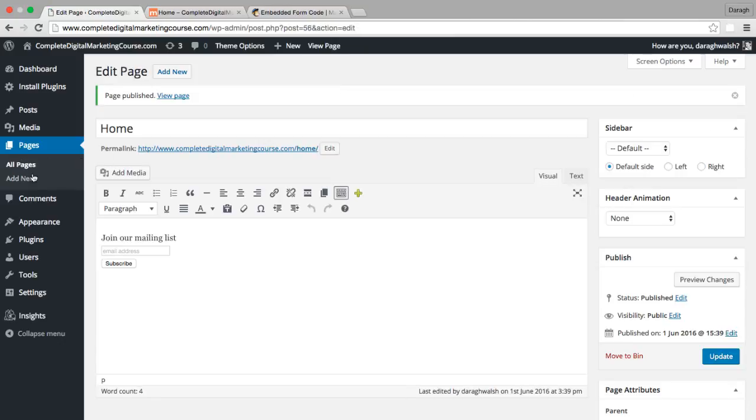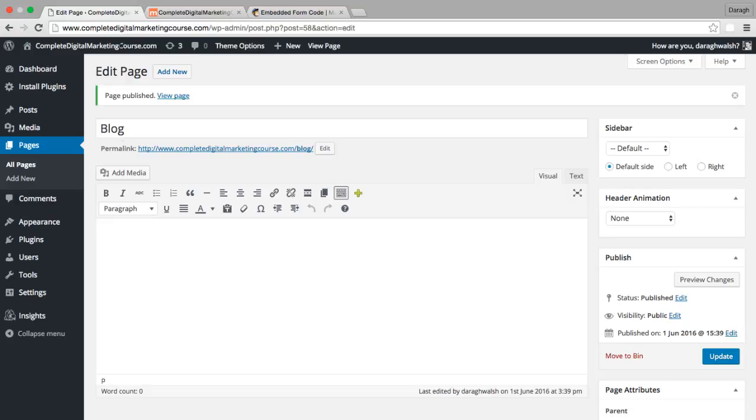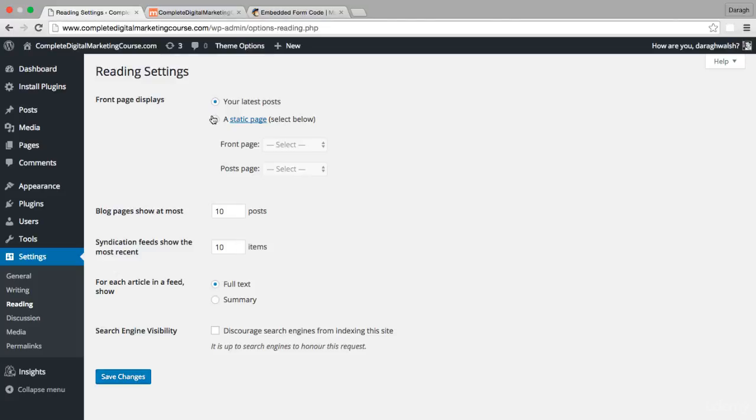Now the second page we want to set up to make the switch work is a page called blog. Once that's done, we've got the two pages set up. You want to come down to Settings, Reading. This is where we tell our website to switch them around.